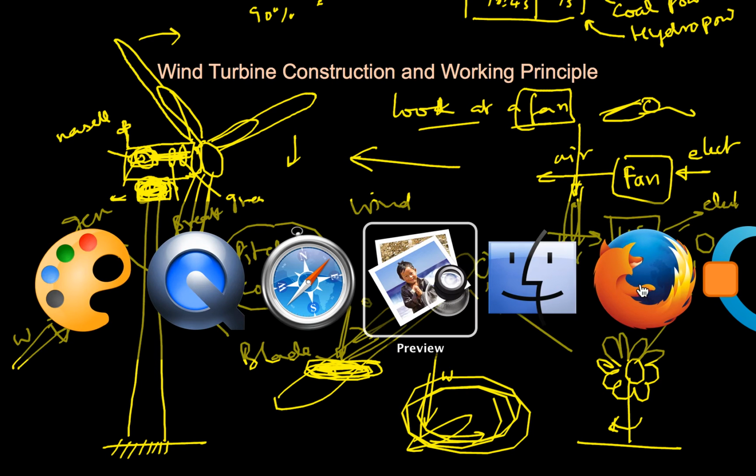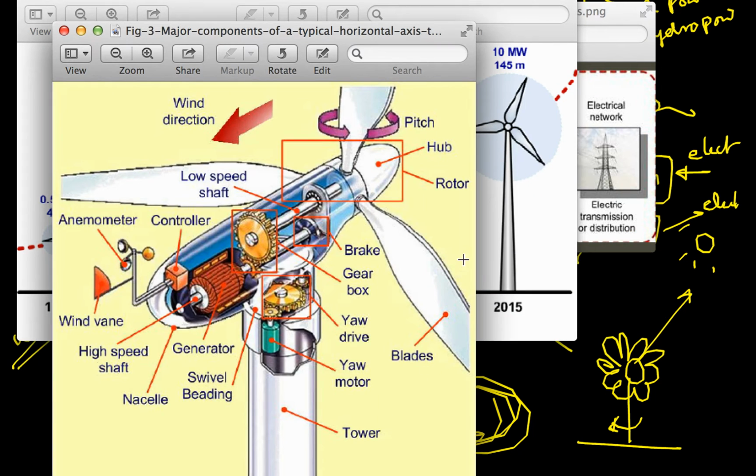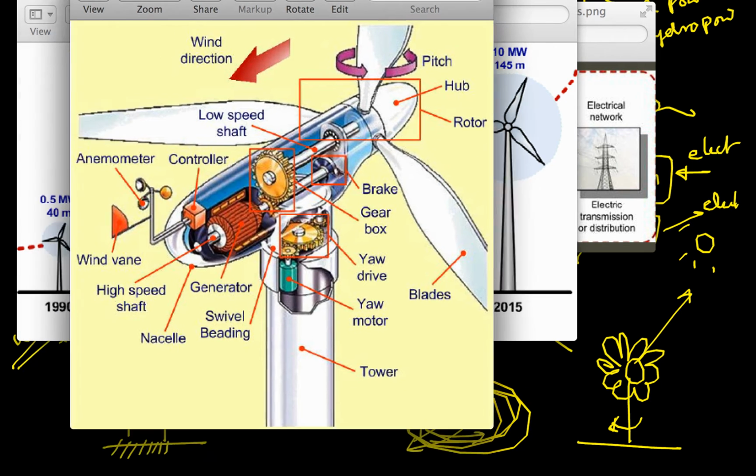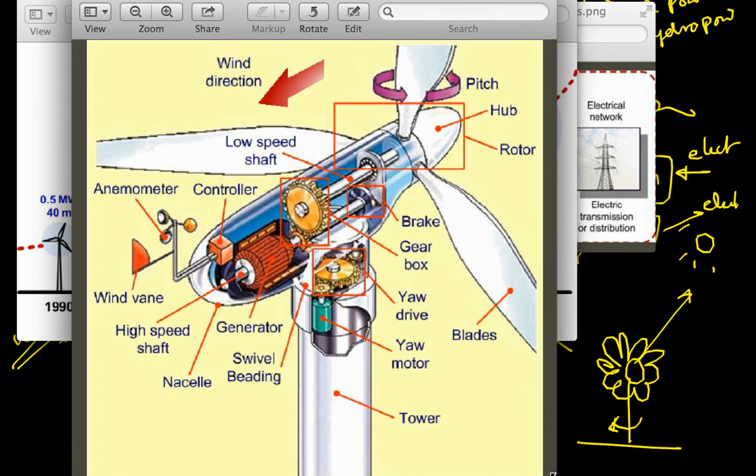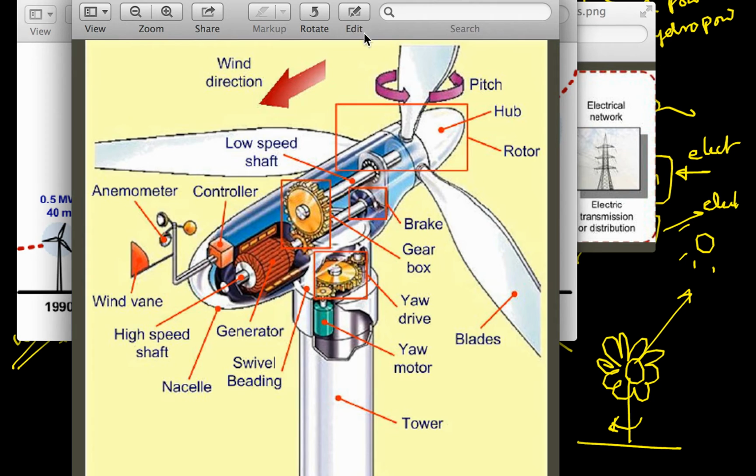I think I might have a picture. Yeah, this is the picture. I found this picture somewhere on the internet, and you can also search and find something. As I said, this is the blade. You see the shape of the blade. It is something like this, and this is the tower, and then this is called the yaw motor. Yaw is the technical word for how, like a sunflower, it faces the wind all the time. So look at the top. The wind direction is this way.